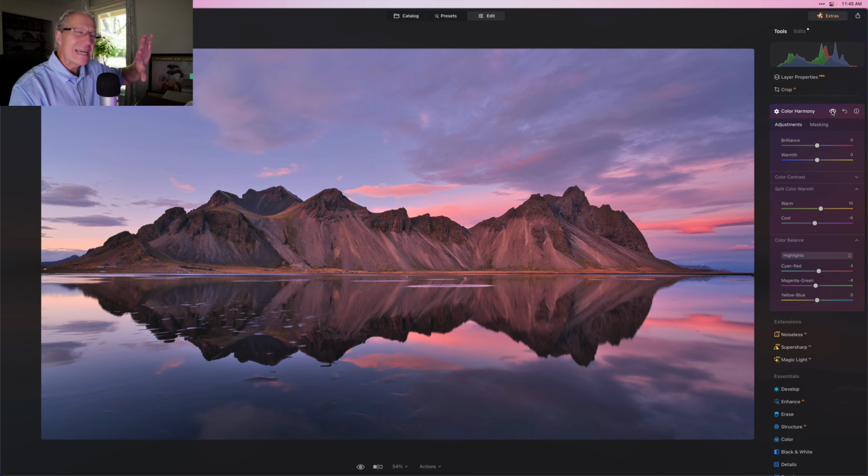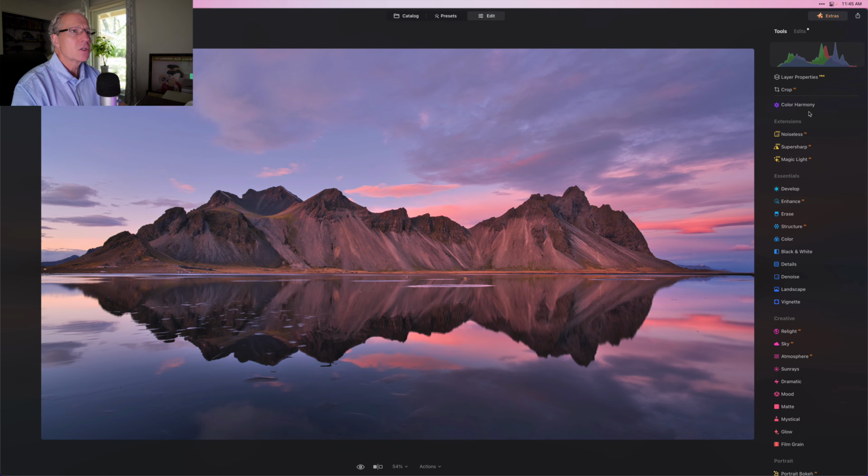And in this case, I did both of these color adjustments globally, simply because I'm trying to tie everything together. There are times when I go in and do some specific color edits with a mask. And again, I show a demo of that in the course, but in this case, I think it makes sense to kind of tie it all together. So I'm going to use that one just globally across the entire photo.